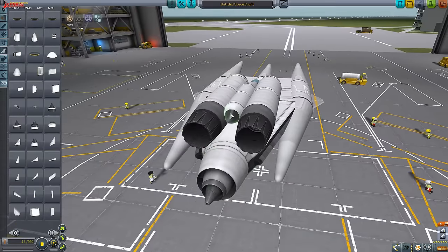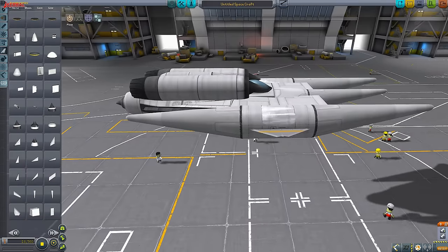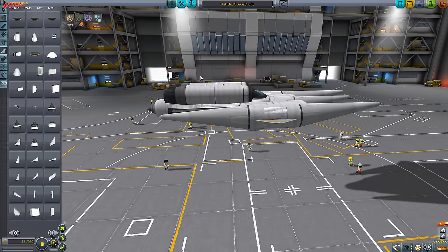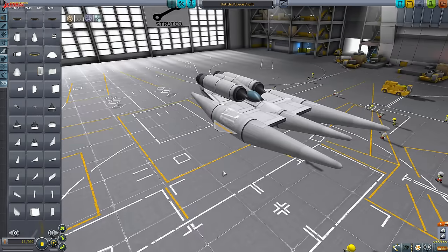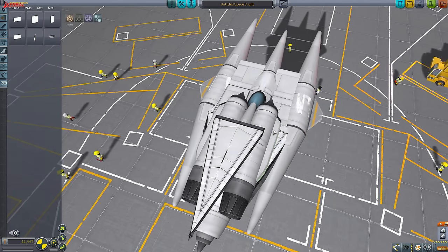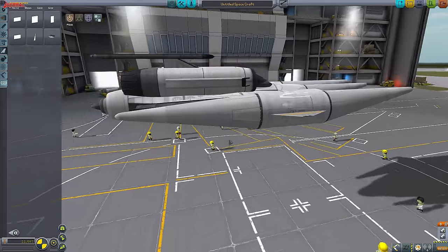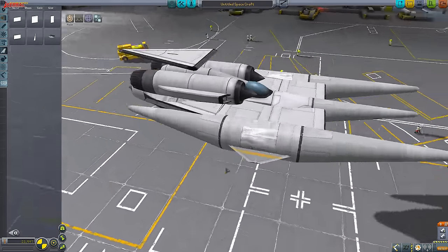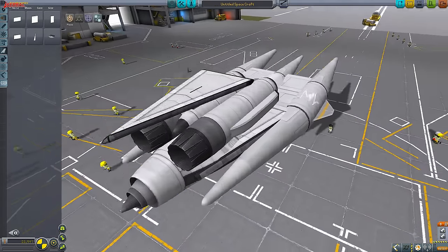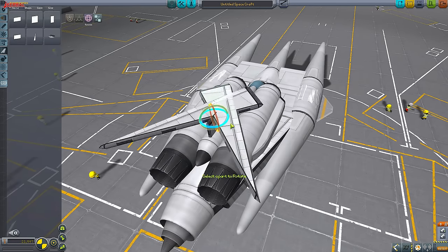Okay, so now we have another section where I can add another engine if I want to. Now, this really is only here so I can put a little spoiler on the back here, because it looks a bit bare on this side. And if anything, I want to make sure I pull the weight back even more, just to finish the look, I think. Okay, I'm not going to lie, that wasn't what I was trying to do, but that looks absolutely awesome. That looks really cool, and I was not attempting to do that. I'm trying to make it go out here. But I kind of want to keep it that way.